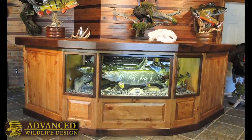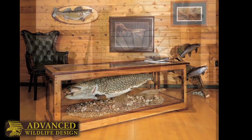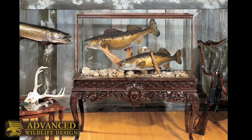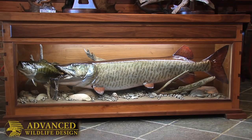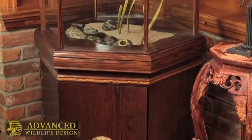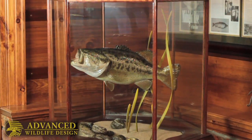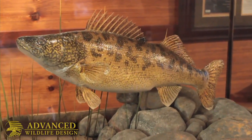Here at Advanced, we've really tried to make things very unique. Instead of just putting a fish on a wall or screwing it to a panel, we've really tried to bring it into the home in more of a natural setting. We've put them in coffee tables, pool tables, bars, poker tables, we've built wine racks, end tables — pretty much anything you can think of. We really try to create a very consistent quality product, right from the carpentry, the artistic composition as far as the habitats go, and the creation of the fish replica.